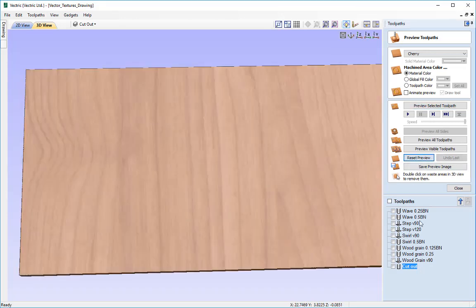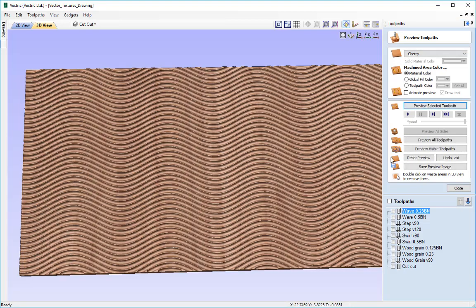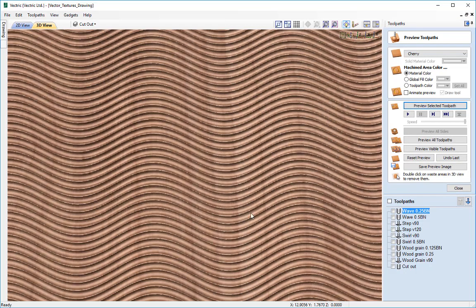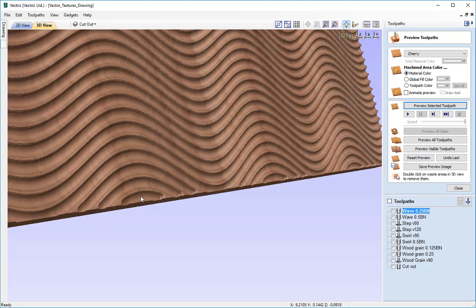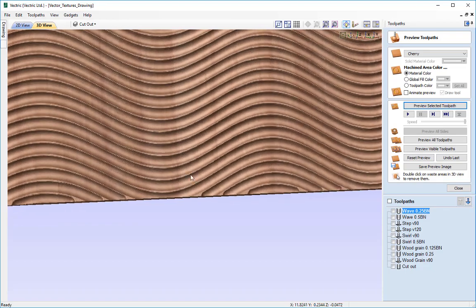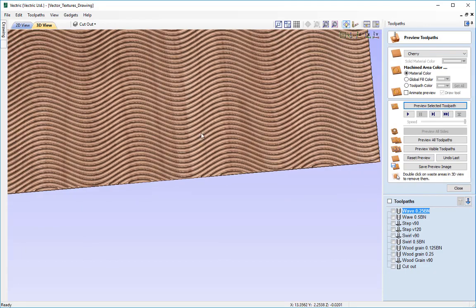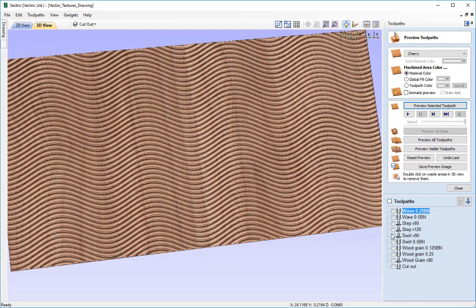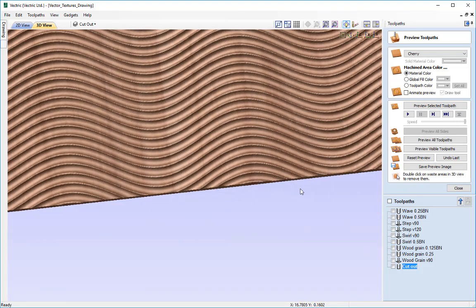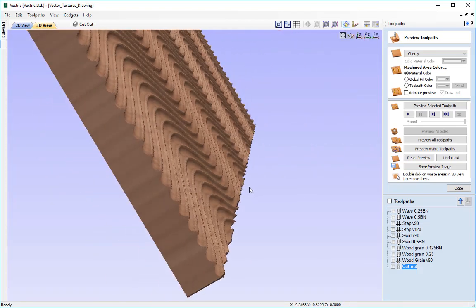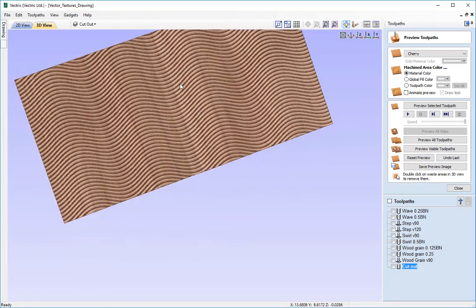Now if I just reset the preview and go back to one of the earlier ones, like the wave, like so, you'll see that down here we have those incomplete areas where the radius of the tool hasn't actually gone far enough to complete the pattern that you're supposed to create. And this is why we decided that we were going to create the cutout and overcut all the textures outside of the actual panel area that we wanted to create. So now if I create the cutout pass and just preview that, double click the wastage, if I zoom in, you notice that now we have complete cuts around all the edges of our panel like so.